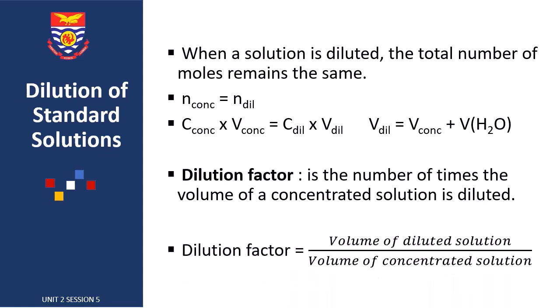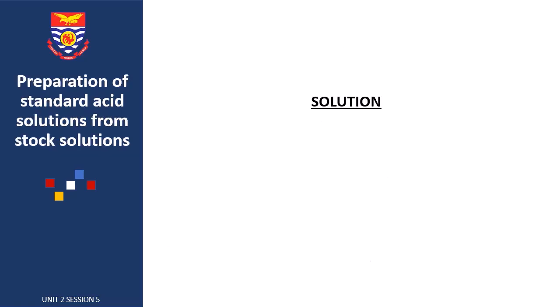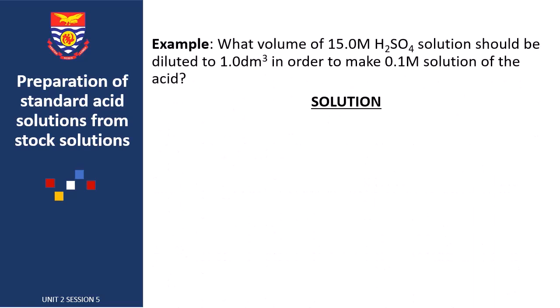So the relation is given as dilution factor being equal to the volume of the diluted solution divided by volume of the concentrated solution. Sometimes you can define dilution factor in terms of concentration, and that one is going to be the concentration of the concentrated solution over the concentration of the diluted solution. So now that we know dilution formula, let's try our hands on this question.